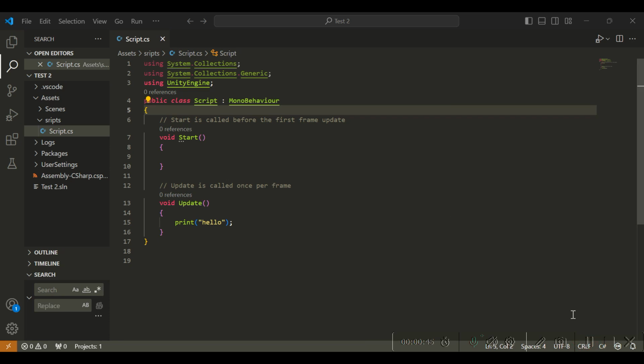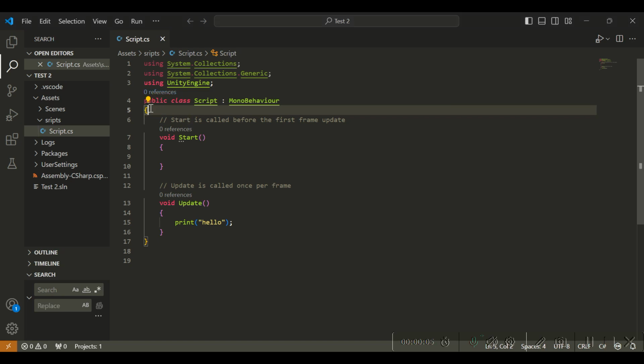So the third type of variable is string, which can only be used to store letters and words. So for example, you want to store the player's nickname or username, it's going to be only letters, so you need to use string. So now I'll show you how to create these variables.